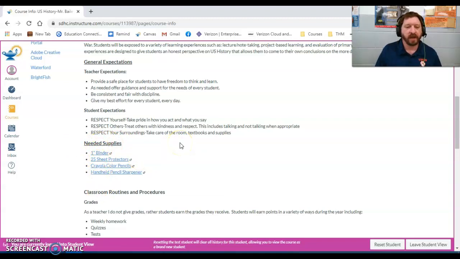Now guys, as we go through these links, I don't care where you get them from. I happen to link to the Walmart ones because I've found that they tend to be the cheapest as far as cost goes. But if you're going to Target to get your supplies, or Dollar Tree, Dollar General, CVS, Publix, it doesn't matter. It's not a thing. There's one supply in particular that I'm a little fussy about, if you will, and I'll explain that in just a minute. But let's take a look at this first one here.